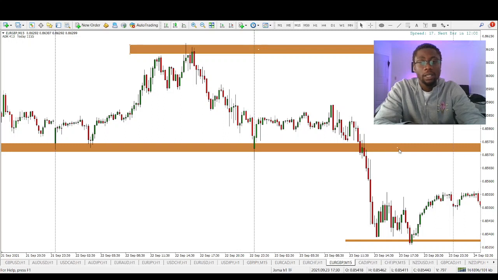try to find an entry based upon price continuing to bounce back in the direction of the main trend, as we see price broke through here with momentum and has now made a support level down here. So price is now trending back up. If we do get a pullback more or less to this level, then we're going to be looking to take this trade. But we're not going to be taking trades based on these shallow pullbacks, because this has not pulled up to here and there's no other support or previous resistance areas for price to interact with at this moment, and this one does not count.